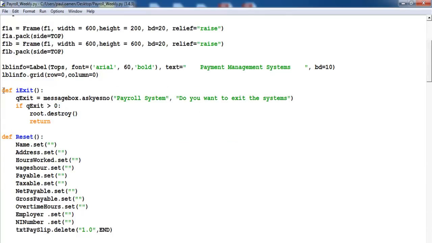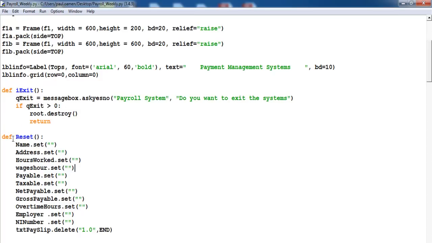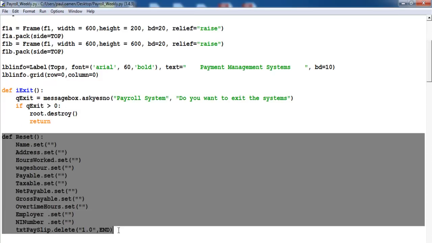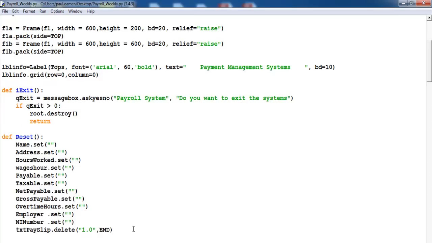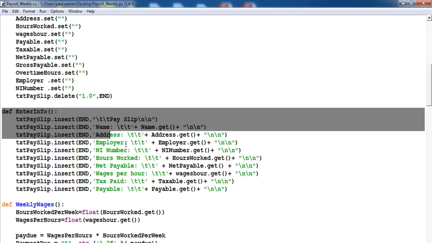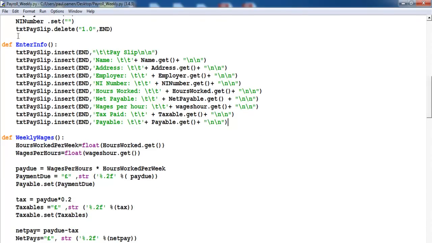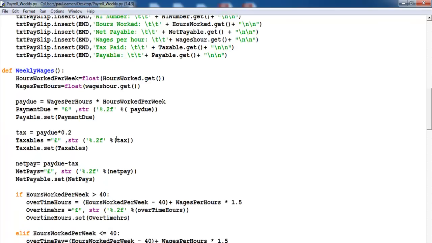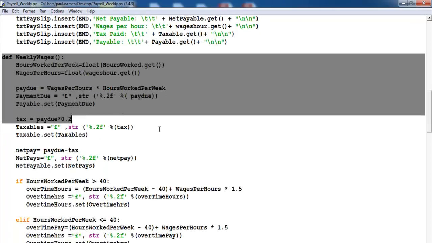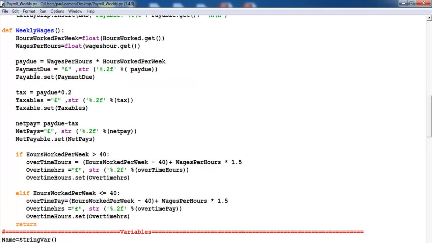That is the function exit, from here to here. Function reset, or you can call it method reset or method exit. Method to enter information onto the payslip, or you can change the name to whatever you want. And this function is to carry out all of the calculation that you saw earlier.